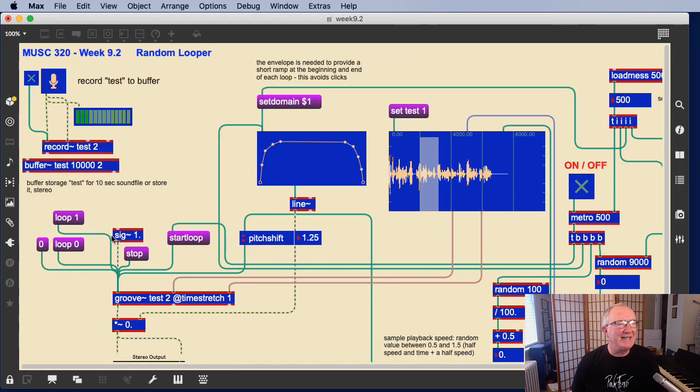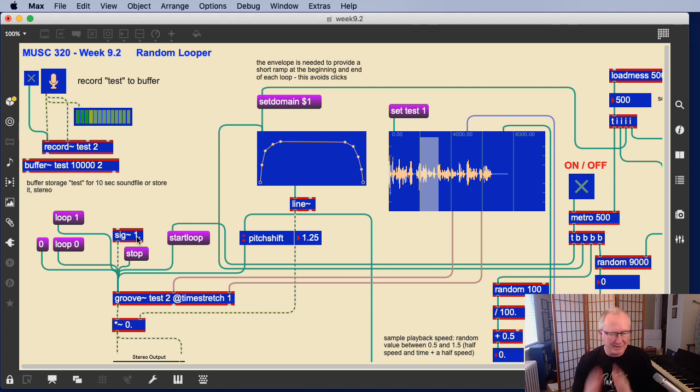to point out that I need to make sure that I always have a signal tilde object attached to my groove. This groove is set up like the last one we did in the previous tutorial with at time stretch set to 1. So the pitch and the duration have been decoupled, and this will control the duration of the playback, and this will control the pitch that we hear on the playback. If I keep the signal tilde at 1, it will always play back 500 milliseconds.